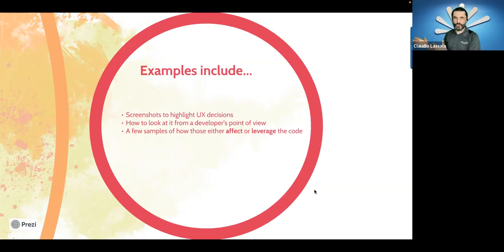We think about what JavaScript library we are going to be using, what backend stack we are going to be using, right? So we end up losing that point. That's one perspective. Another perspective is, even in projects where we did have dedicated UX designers, we didn't communicate or collaborate in a way that was productive, right? So then it misses the point.